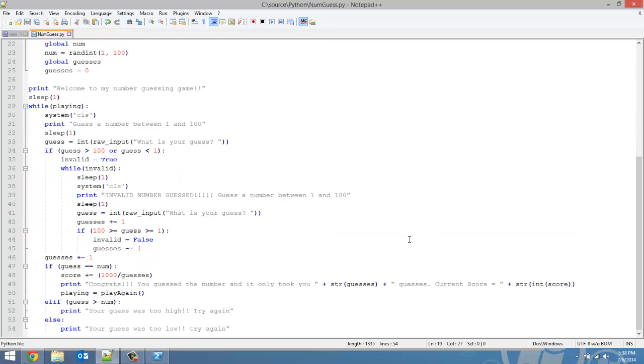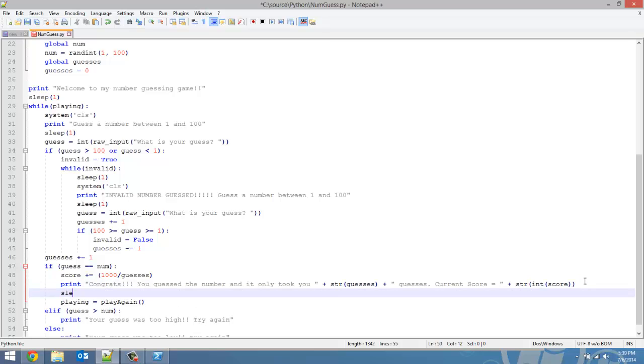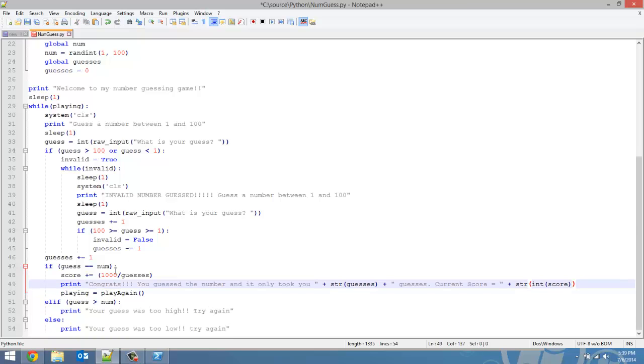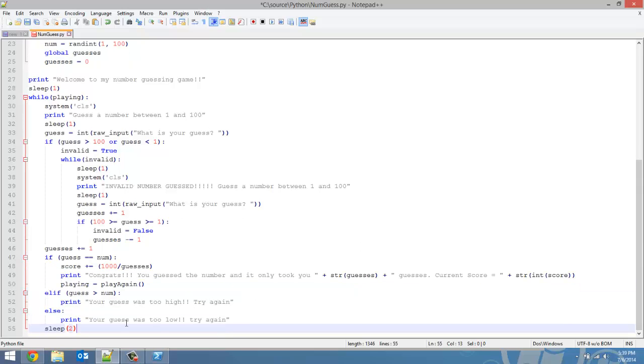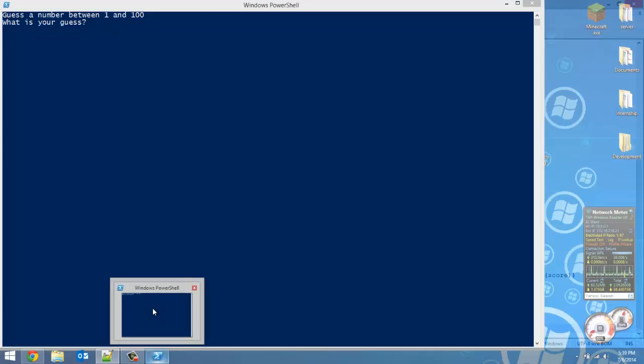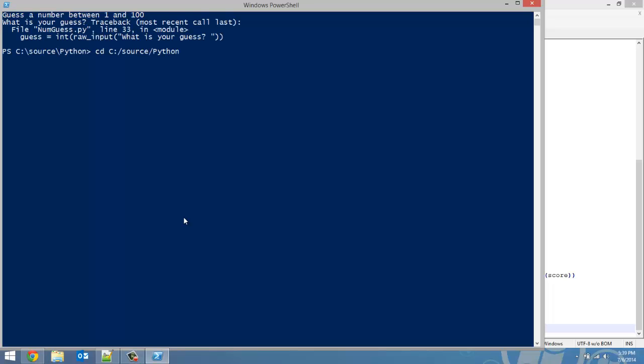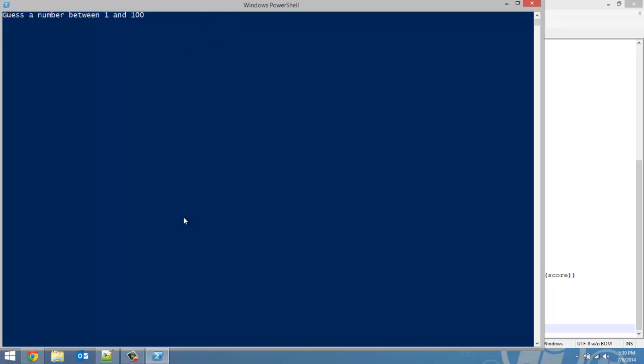Alright. And then we have to do the same thing for these if statements. So every time this is displayed, we're going to just sleep our program for, how about 2 seconds, just to give it a little bit of a change up. Actually, instead of doing it for each if statement, we'll just put it at the bottom of this entire function. So once it is displayed which method, sleep for 2 seconds before starting a new turn. So I'm going to exit out of this one, relaunch our program, and here is our finished game.